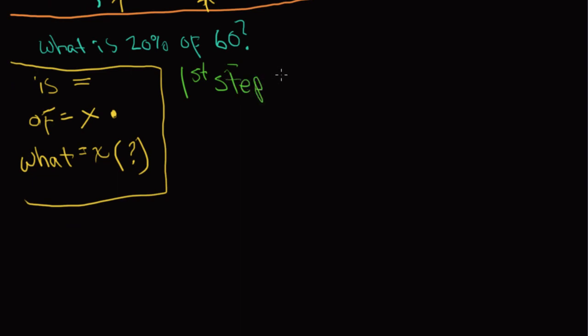is to convert your percent to a fraction or a decimal. 20% would then be 20 parts of 100, or 0.20. I prefer to use this representation here in order to solve the problems, even though if you have a calculator handy, this way is quite easy, or if you like to multiply with decimals, it's all up to you. But I'll use this one.